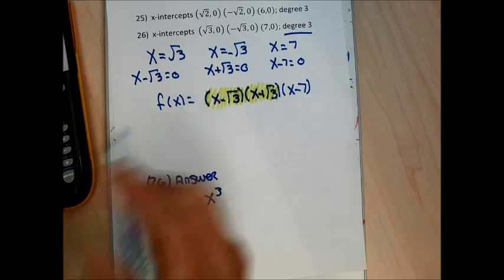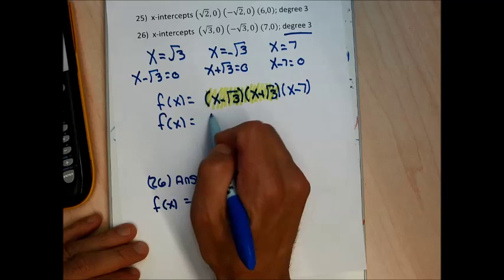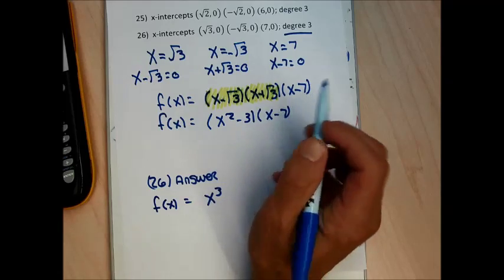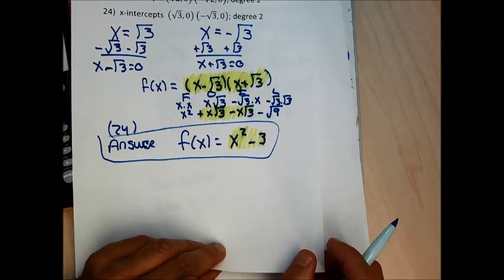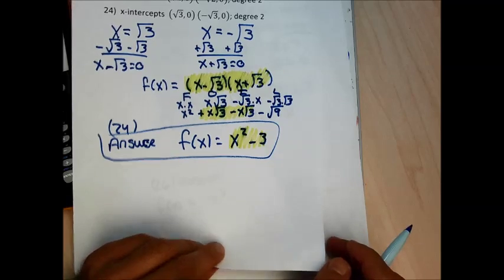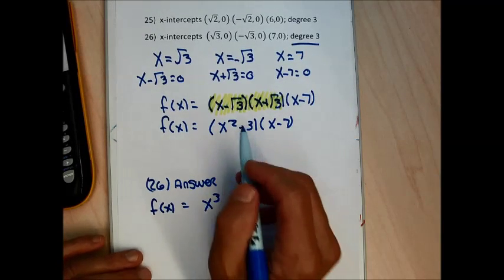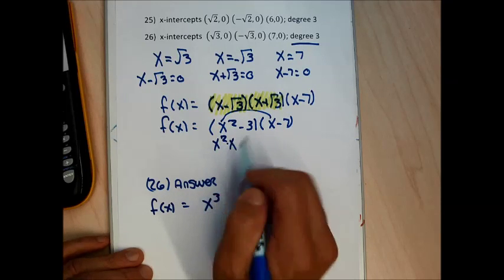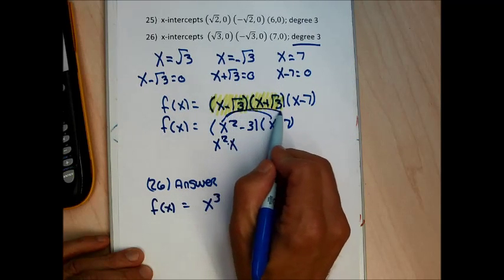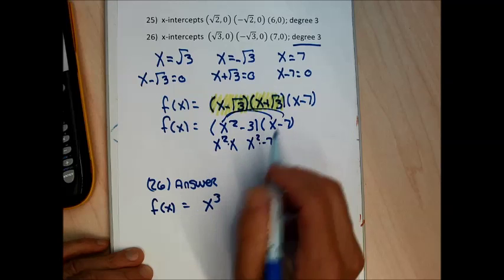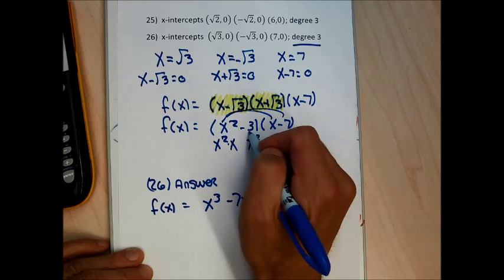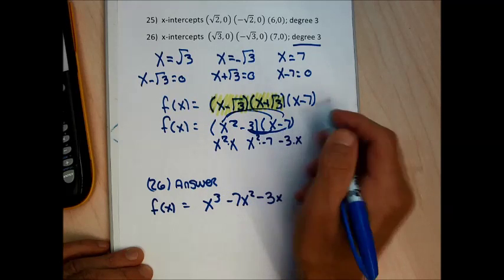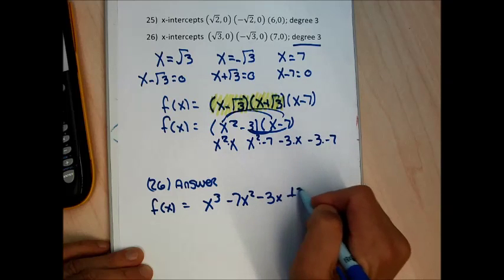So for the multiplication that I just highlighted, I'm going to write x squared minus 3 in place of it, and I'm not even going to FOIL it out again because I just did that exact multiplication. It's going to come out exactly to the same x squared minus 3. Now I'm going to continue FOILing by going first: x squared times x, and that's going to be this x cubed, and then x squared times minus 7. That's going to be minus 7x squared. That's the outers. The inners are going to be minus 3 times x. That's going to be a minus 3x. My lasts are going to be minus 3 times minus 7, which is a plus 21.